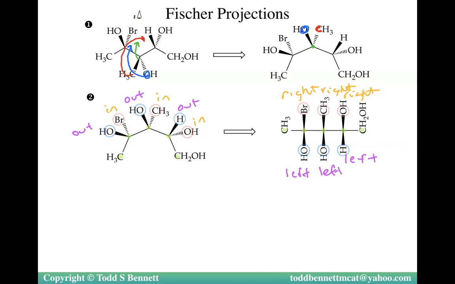So hopefully this translation here becomes kind of clear. I mean, reflexive is the word I'm fishing for. That you do enough of these, you just sort of by reflex recognize things on the out will go left, things on the in will go right. And then anything on the backbone makes up that straight line.